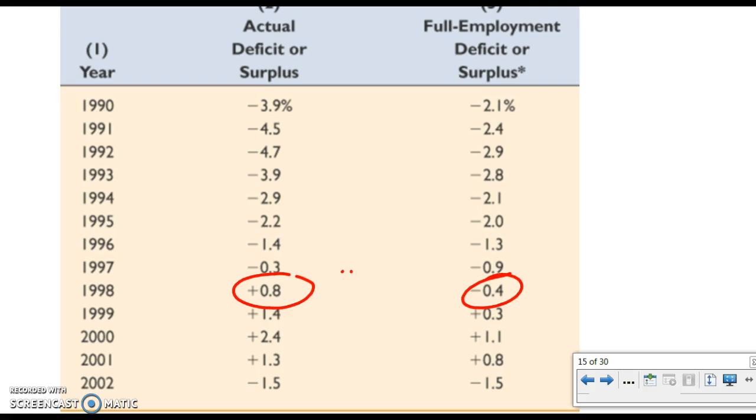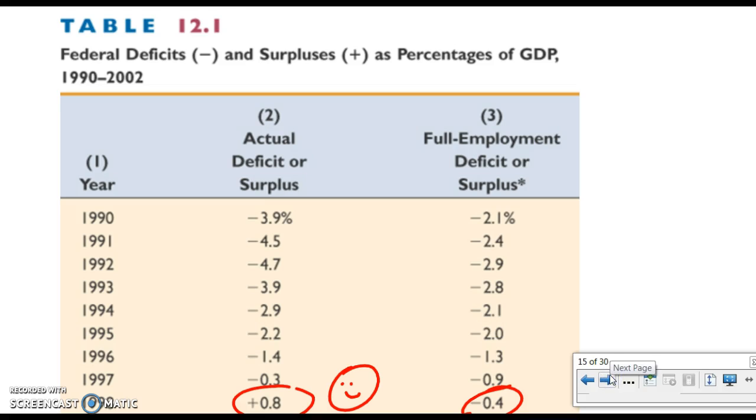So somebody went like, hey, wait a second, we're actually in a period of expansion. We do not need to have an expansionary fiscal policy anymore. So the very next year, you can see that we switched over to a full employment surplus, right? We didn't just balance the budget, we actually started collecting more taxes than we needed to try to slow the economy down a little bit, which is why you see surpluses in those next few years. But to refer back to the beginning, we still have the national debt. Those surpluses were not enough to pay down the national debt.